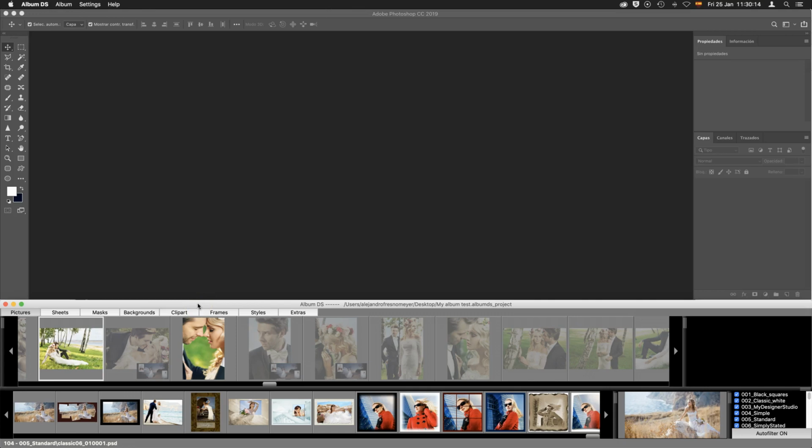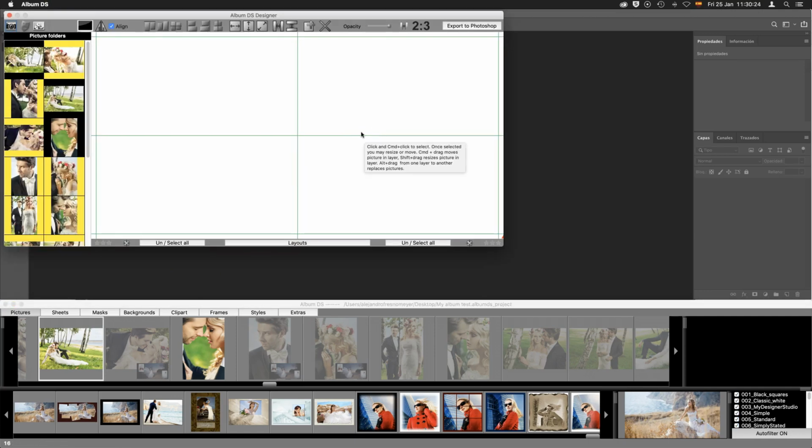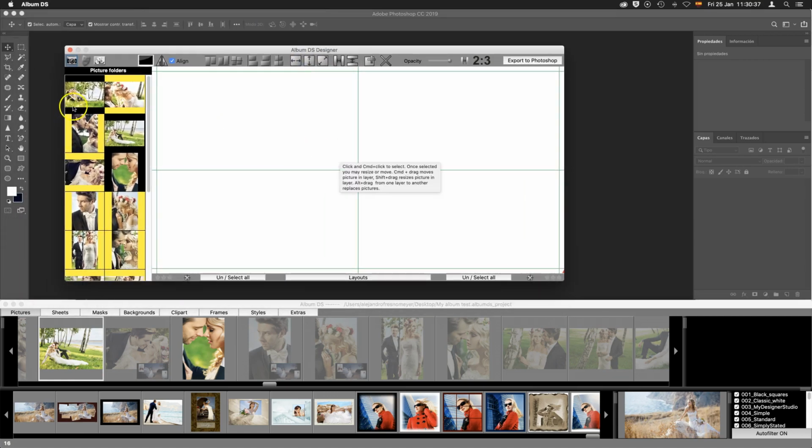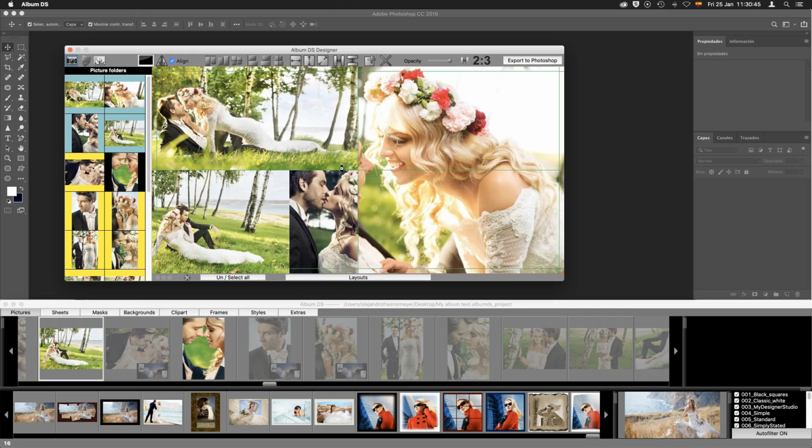Let's now take a look at one of the main features included with Album.ds. This is the designer. The designer is very similar to our other album design application, Album.td. To use the designer, you only have to select some pictures here from the left and drag it into the design area, and Album.ds will build a design for you.